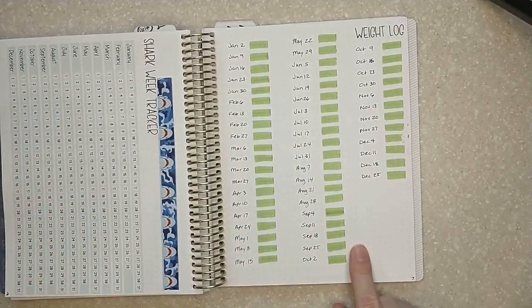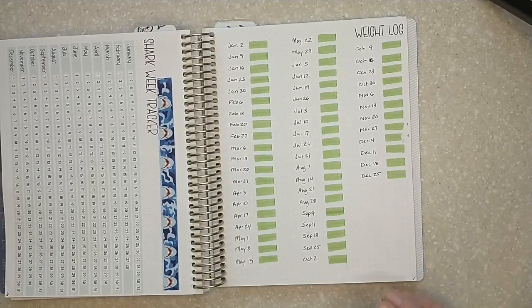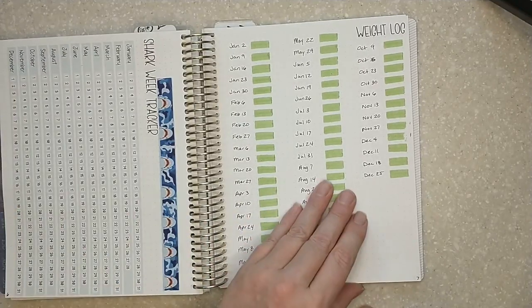Related, next is my weight log. I'm one of those people that my weight goes up and down. Lately more up than down, so weight log. I just wrote in the first Monday of each week and then a place to track the weight there.